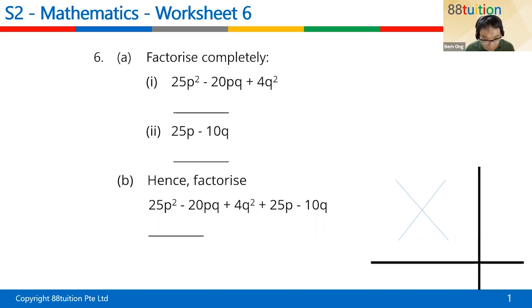Anyway, they ask you to factorize. Children, can you see? There are 3 items here. And there's one that is the best of both worlds. PQ is the best of both worlds. How come? Because got P, got Q. So for this type of question, we use something called the cross method to factorize. So down here, 25p squared I put down here. It's the same method, children. Minus 20pq plus 4pq down here.